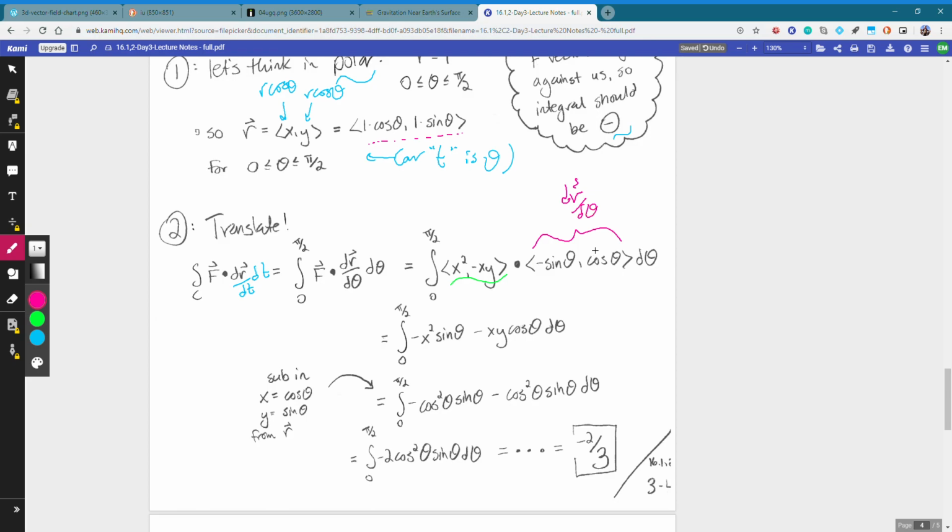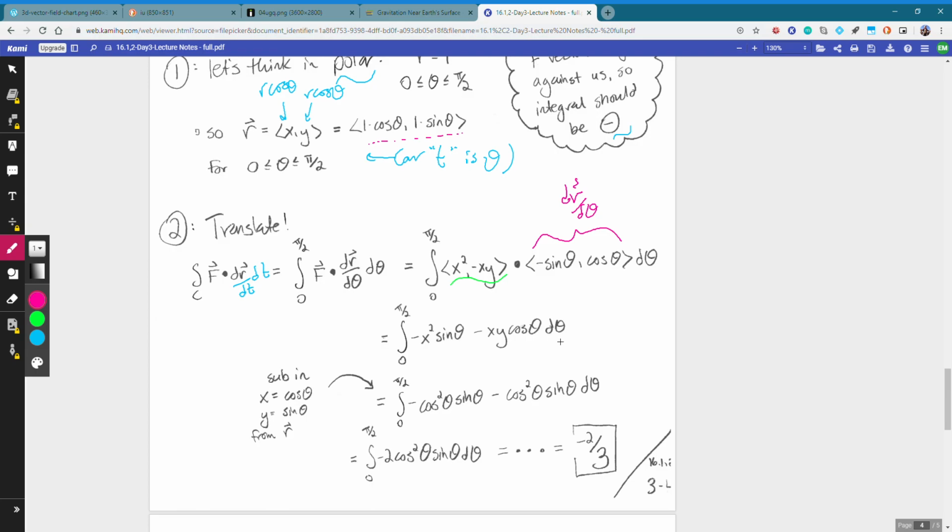All right, now to work this out a little bit more, we just compute the dot product like we would any other two vectors. Multiply the x components and add what we get, and we multiply the y's. And so here we're going to get x squared times negative sine for the first term, and then minus xy times cosine for the second. And so here's what that dot product becomes. When we take the dot product of two vectors, we don't have a vector anymore, we have a scalar. And so we want to be careful not to keep any sort of vector symbolism around. We just have the scalar function now.